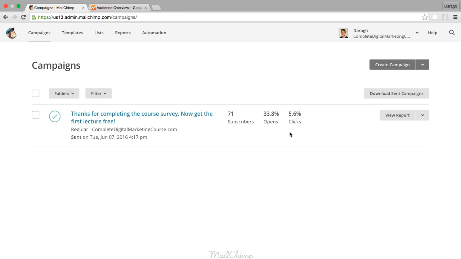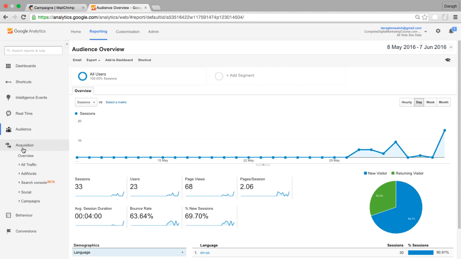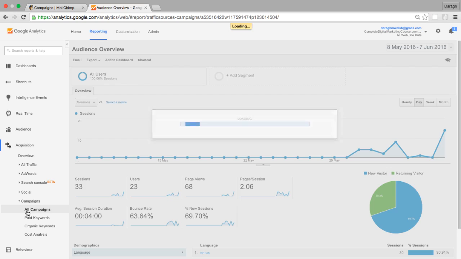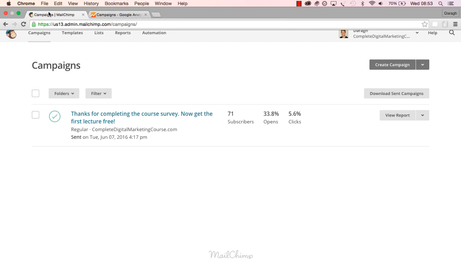One here is in MailChimp, and you can see already, we can see percentage number of opens and clicks. There's also a bigger report here we're going to look at. And then also in Google Analytics, if you come down to acquisition, campaigns, all campaigns, you can now see the information for the email campaign that we sent out. And remember that this is coming through because we have added Google Analytics to our MailChimp account. So that was why it was important to do that. So we can really see the number of people that came to the website from that email campaign, and also the number of people then who eventually signed up. But let's go back and start with MailChimp.